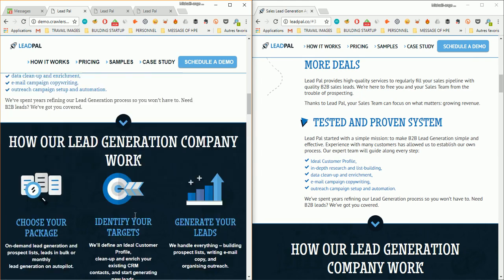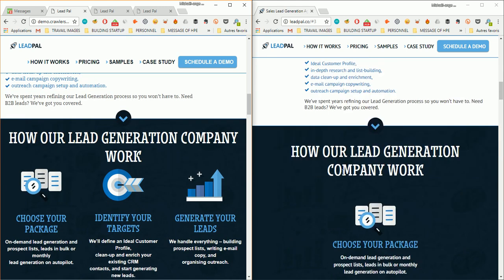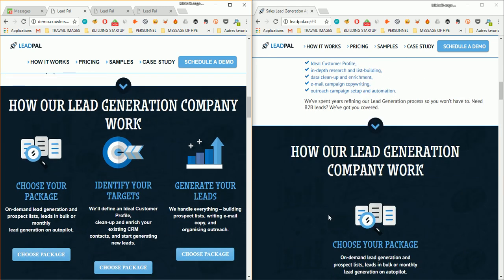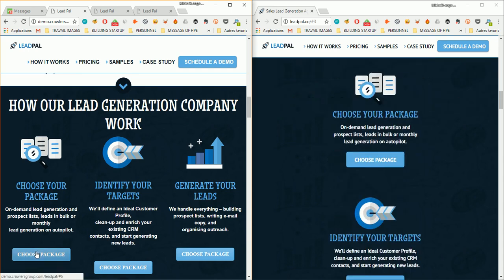Responsiveness right here should be more responsive. Choose package. You have to change also the font of these choose package buttons to this font.